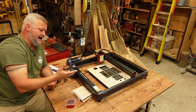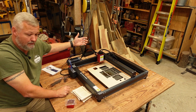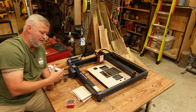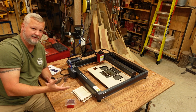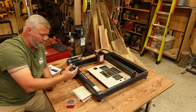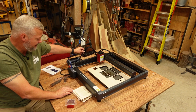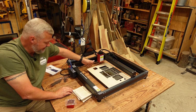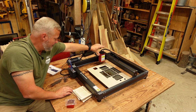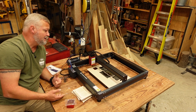One of the things that aggravates me with some of the other machines is the cables that come under here tend to grab my material and move them. I've actually been having to run multiple machines this week, and one of my machines has ruined a couple of pieces of plywood because it pulls the material when you're using it. So this is a good thing. The fact that the cabling comes up here and stays out of the way and doesn't impede into the workspace, to me, is a good thing. The cable management works well with the machine. So far, it's ran smooth.